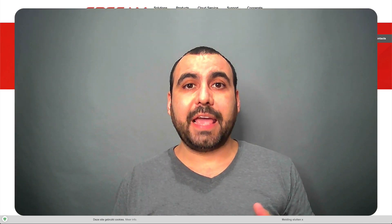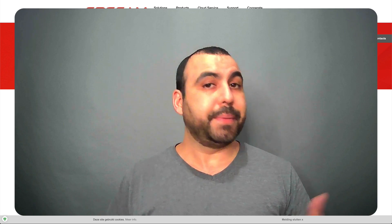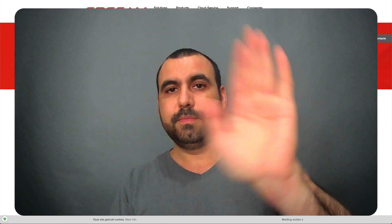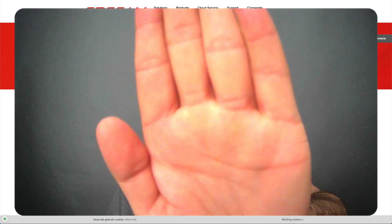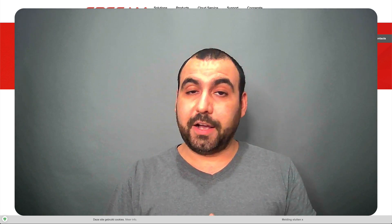Now we are checking out the Foscam's camera, and I want you to take a look at how I look — check out my shadows, my skin tone, and how you can see the pixels on it. See if it's really pixelated or if it's even better. We'll see that in a bit. I want to check it out just a little bit on the zoom test to see how that looks. And let's just talk a little bit about the Foscam.